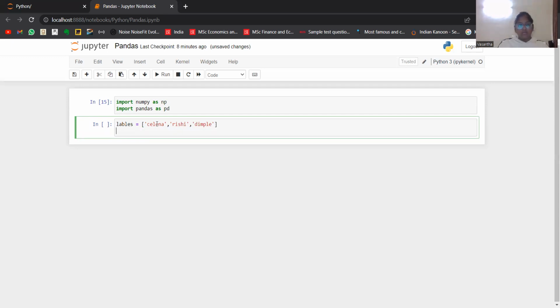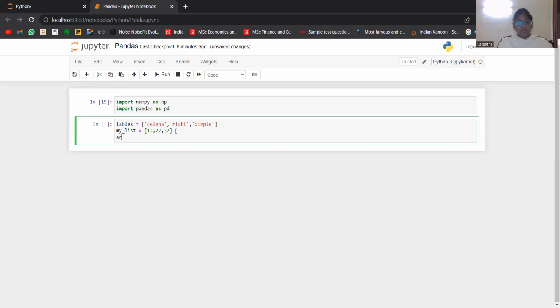And I will also create a list, which I will name as my_list, wherein I will assign a few numbers to these, like 12, 22, and 32. And I will also create an array out of this, which is arr, which is np.array, and I will link the numbers to the array: 12, 22, 32.